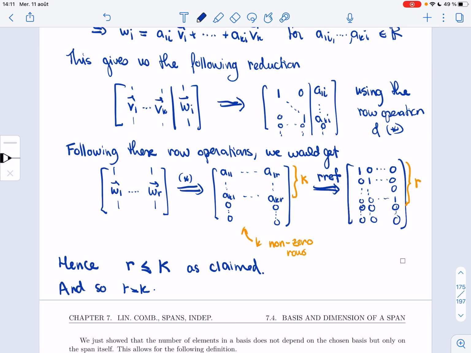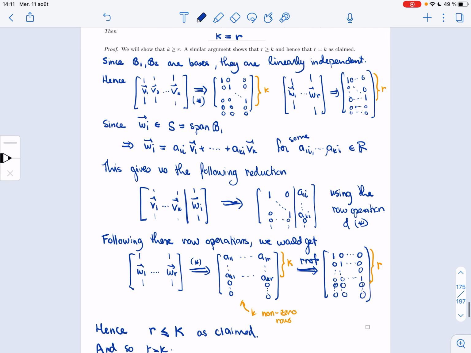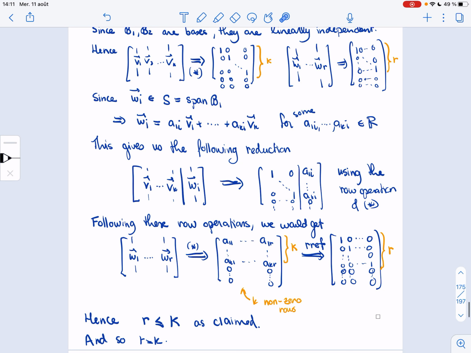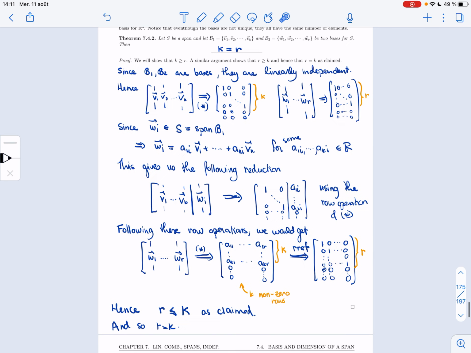So if I apply exactly the same reasoning with the W's, oh no, that's right. Sorry, I thought I had it backwards, but it's just the order, and the sign is flipped. All right, perfect. So we proved that if I have two different bases, then the number of elements in these bases is the same, even though the elements themselves might be different. All right, so we'll use that in the next video.